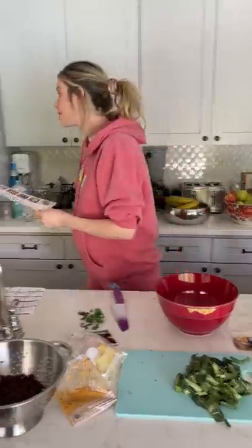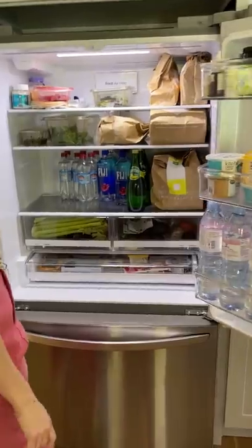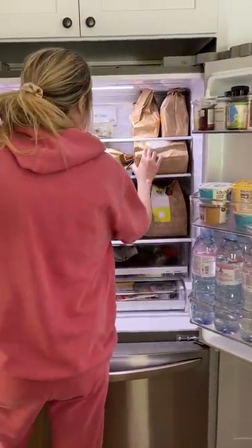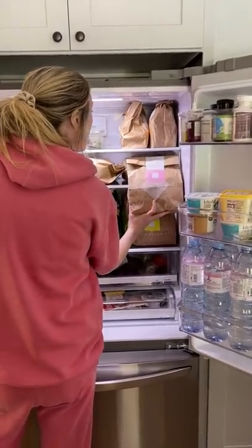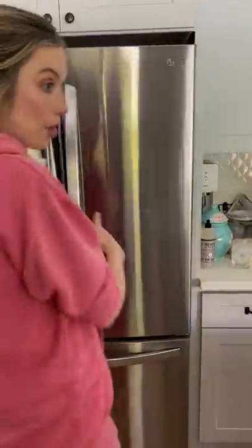More food, more Green Chef. We have so much Green Chef, might be coming back after hearing that song. Seriously, it's all Green Chef. Yeah, that is a lot of Green Chef. Well, because look at this. Maple cauliflower power bowl, southern barbecue beans, like awesome stuff that I would never think to make.